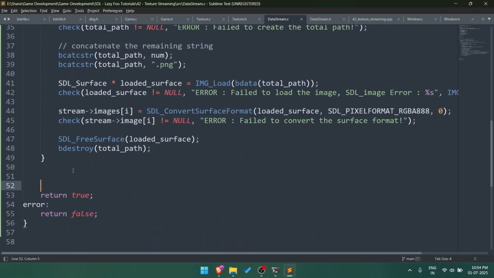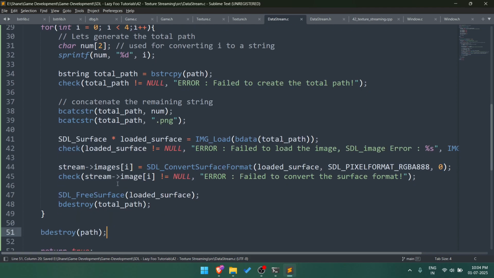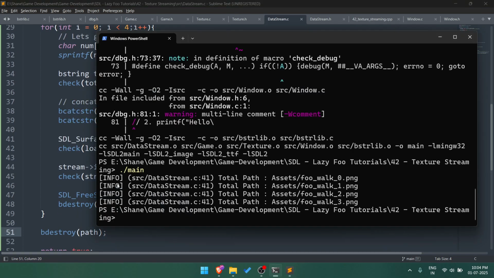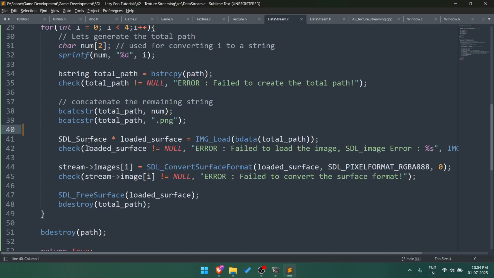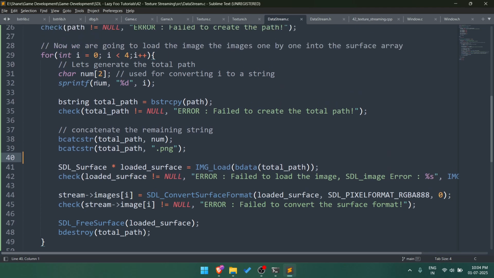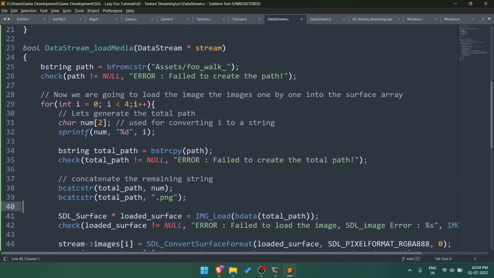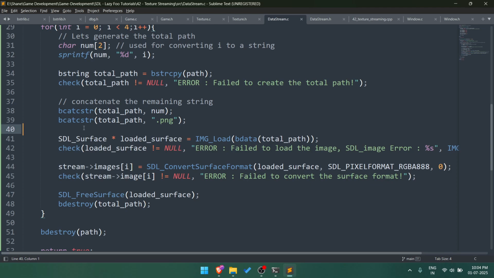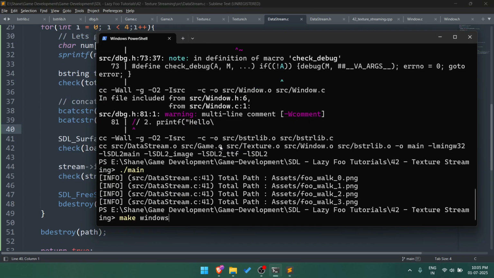Then we destroy path. Right. Destroy the strings. Hold up, let me just check. I did that right. Printf check concatenate, then let's load up and let's try if it works.